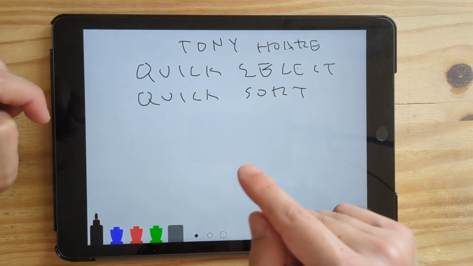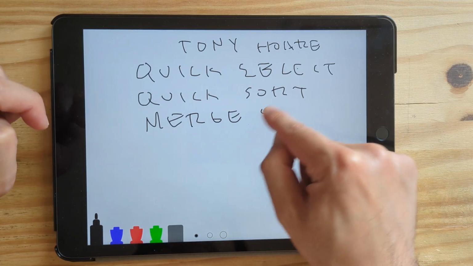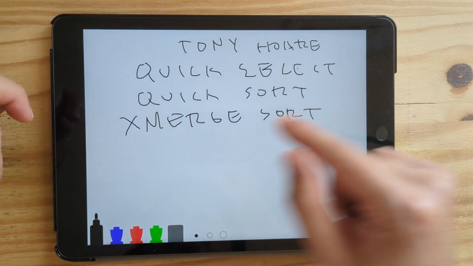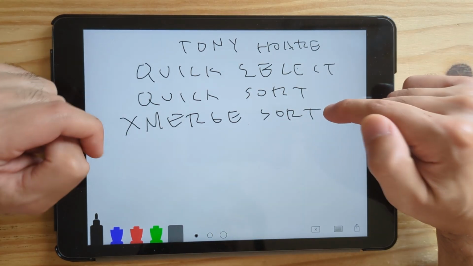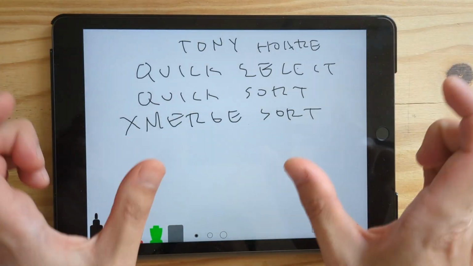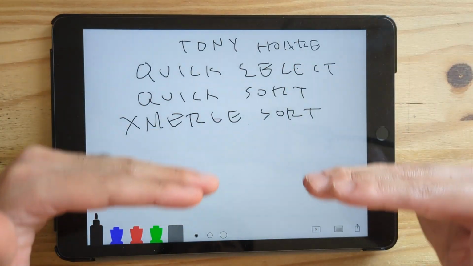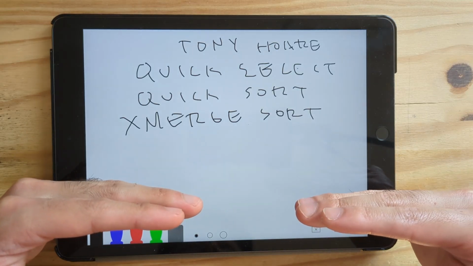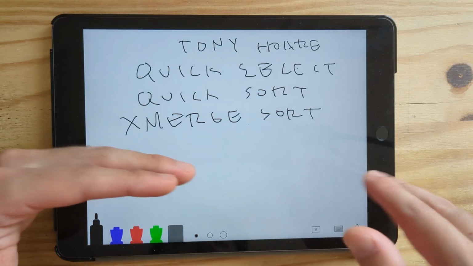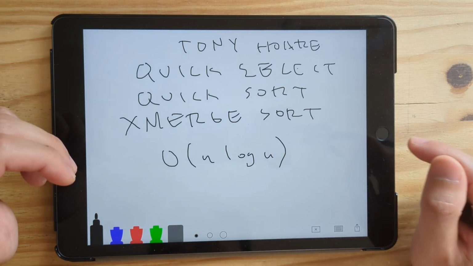Here's what gets me: a lot of people, I think, falsely compare it to something like merge sort, probably the second most famous sorting algorithm, which was invented by von Neumann. It's not at all like merge sort, though. The way you can think of merge sort is it recursively subdivides a list basically in halves every time, right? So you will have a logarithmic amount of subdivision operations, or I should say layers of subdivision. And in each of those layers, you have to touch every single element. So that's where we get this big O, n log n runtime, right?